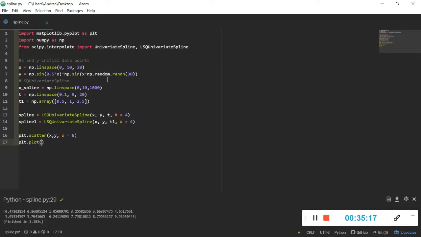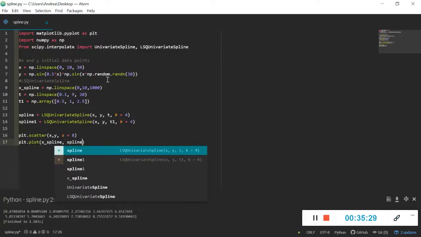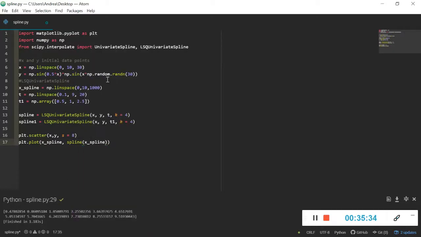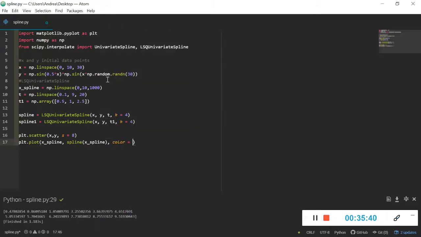And I can just create the Y array in the plotting command. So the X array is X spline, while the Y array will be the spline function applied to the X array. Perfect.